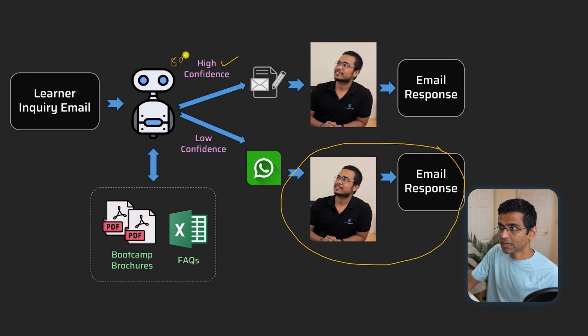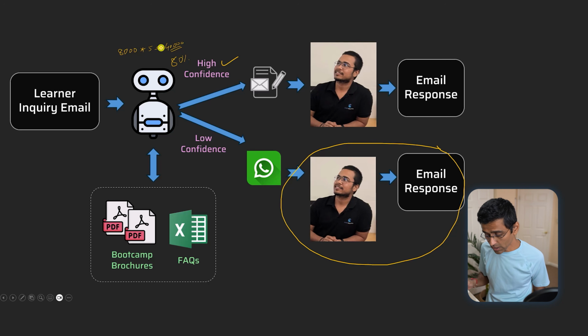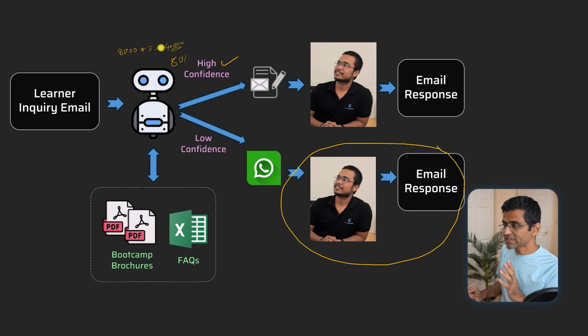If we can handle it with high confidence, that's a huge improvement in the current process, because you already saw for real we had 10,000 emails. If out of that, let's say 8,000 emails, okay, which is 80%, are high confidence answers, and in every answer, if you are saving, let's say 10 minutes, or let's say even if you are saving 5 minutes, okay, you are saving 40,000 minutes of the learner experience team's time. Okay, so that is the goal of this AI agent.